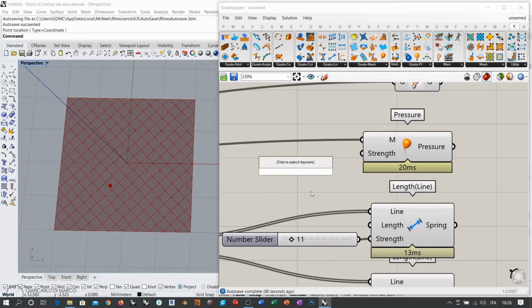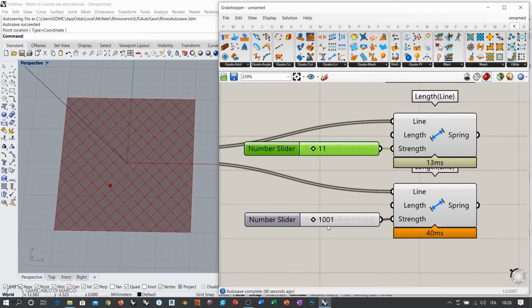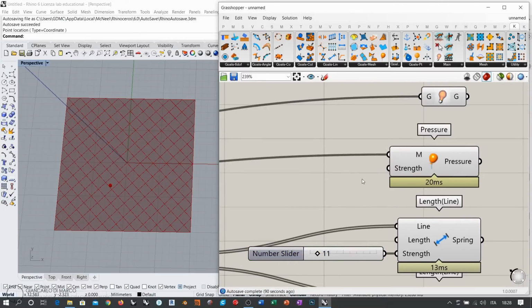And for pressure, as I'm going to use an 11 slider and on the other hand a 1001 slider, which is very, very high, I can already set the strength of my pressure to be something between 0, remember always start with 0 with pressure, and let's say 10. Let's see what happens.